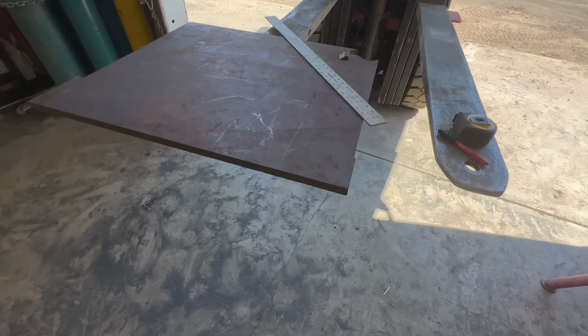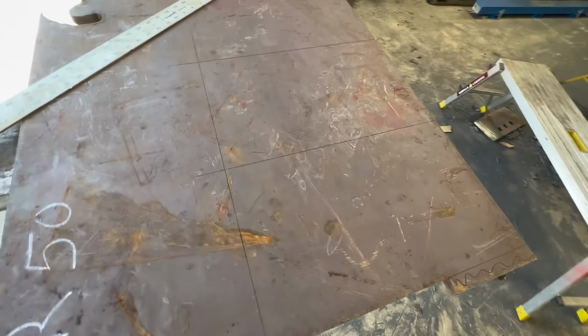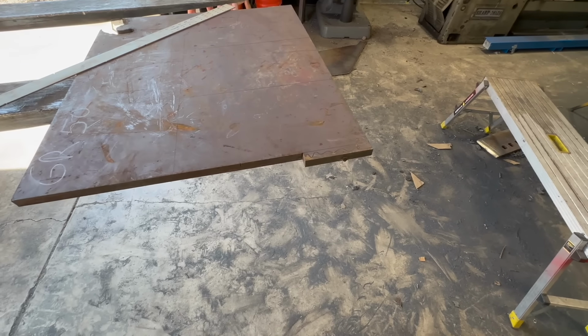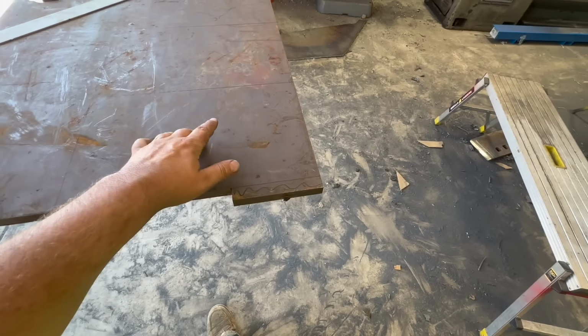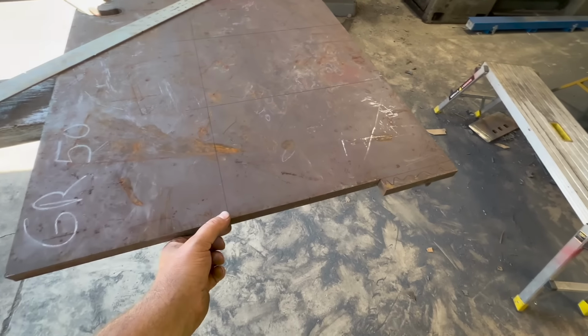All right, back at the shop. Found us a piece of grade 50, which should be perfect for that, 3/4 of an inch thick. We'll get these cut out, get a bevel on them. I'm not going to cut the center out because I don't remember exactly where those sit on the plate. So we'll cut the center plug weld out once we get over there and figure that out. All right, cut these out.